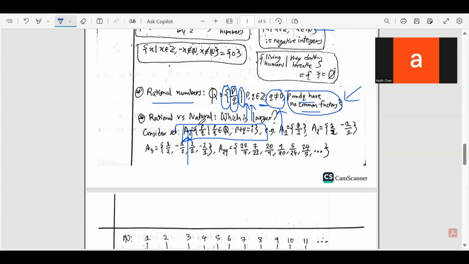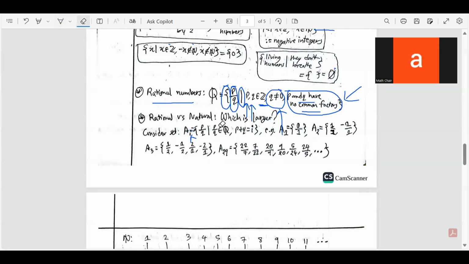We have elements of the form p divided by q, such that this ratio is a rational number, as in the denominator and the numerator are integers. But furthermore, it's a ratio such that their sum is the number i. So I have this subscript i to denote that the sum of p and q must be equal to i. That's the kind of sets I want to deal with. So in this case, what are the rational numbers we can write within this restriction? Consider this the set A_1.